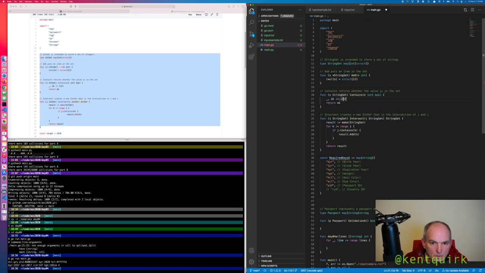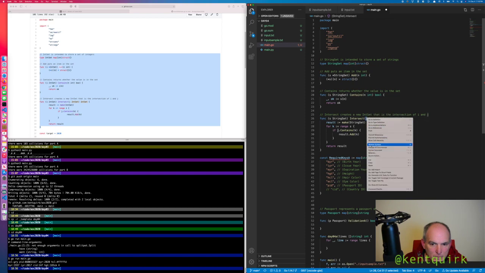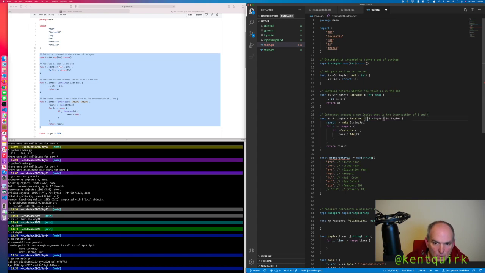S. And then S. And then this, because now J doesn't really work very well, so I'm going to rename that too and make that T. In here, K is fine because it's a key. So for key in S, if T contains K, result that.